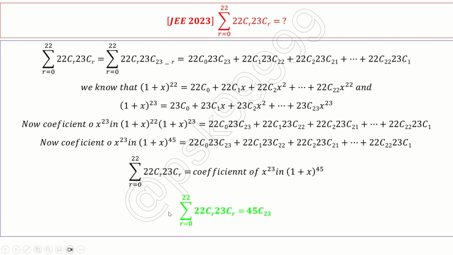And one more similar question came in JEE 2023, a similar question based on this. There I solved it using shortcuts. There I didn't explain how you actually derive it. I just mentioned that this is the formula you should use. So basically 22 plus 23 and then the r value, which is 23, x to the power of 23 you are looking at, because 23 terms are there. So you can use this way to solve that problem also. There I just used the formula. So the answer is 45C23. This is the answer. Next.